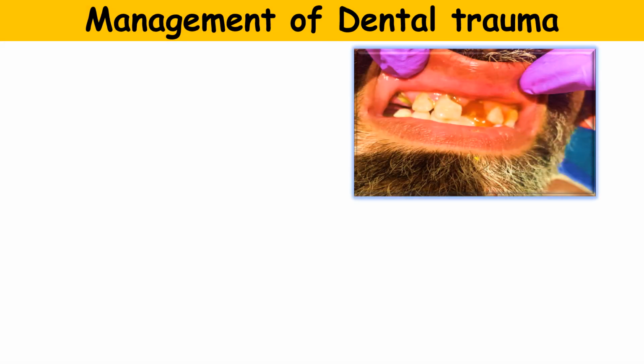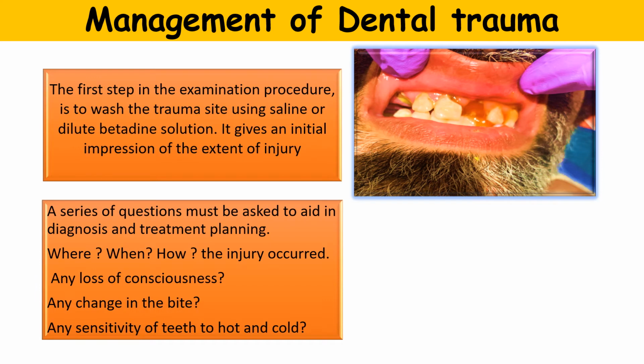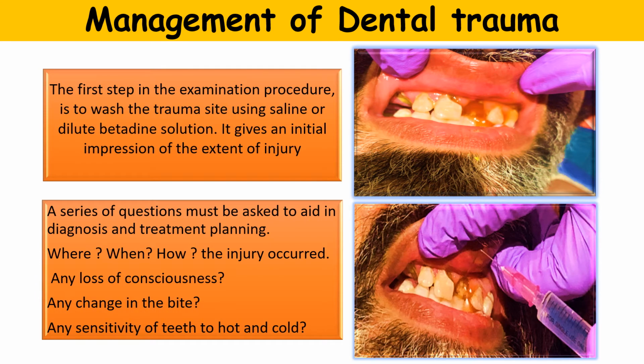Management of dental trauma. Now, when a patient is received for the treatment of acute trauma, the oral region is usually heavily contaminated. So the first step in the examination procedure is to wash the trauma site using saline or dilute betadine solution. Now this gives an initial impression of the extent of the injury.